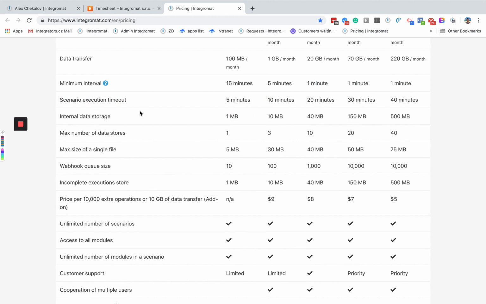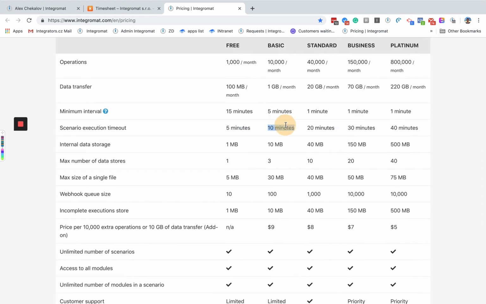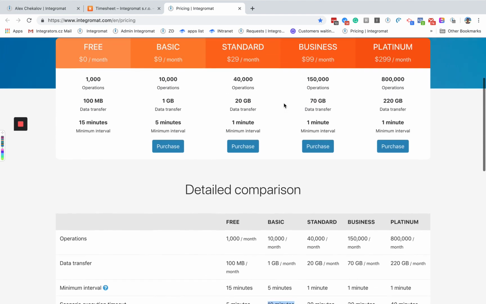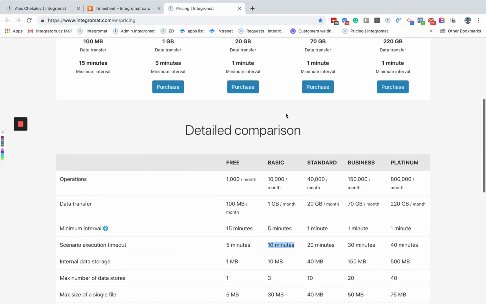Then we have the scenario execution timeout. This is how long your scenario may be executed. Let's say you are on this plan and your scenario runs more than 10 minutes: it will be automatically disabled. You need to keep this in mind when you plan your scenario and when you are upgrading or selecting a plan.